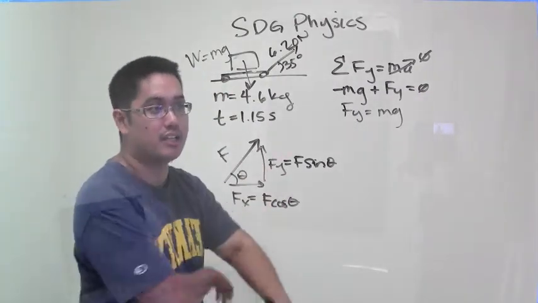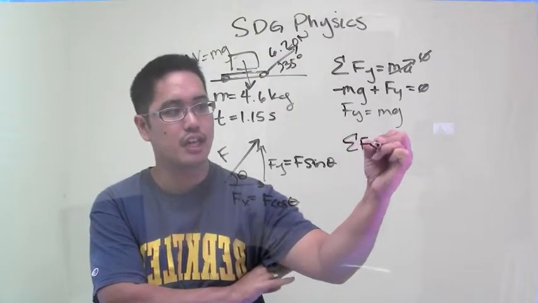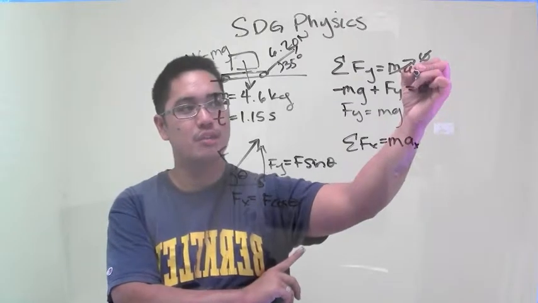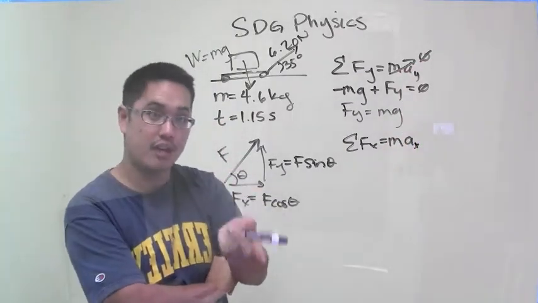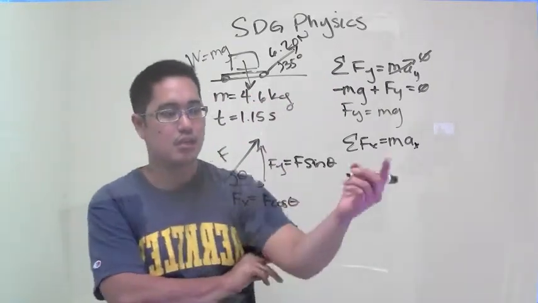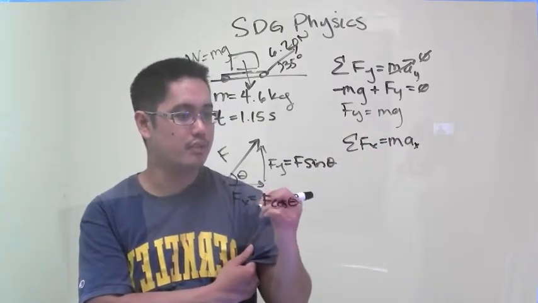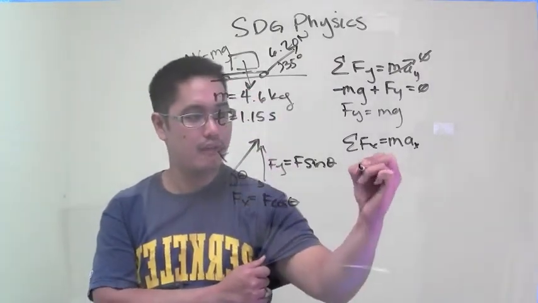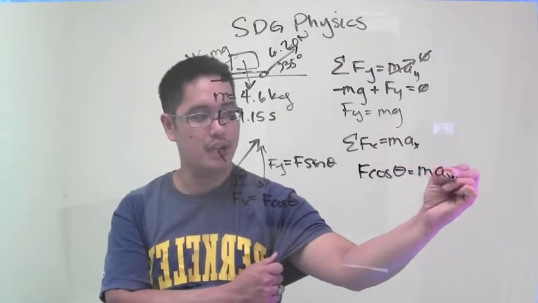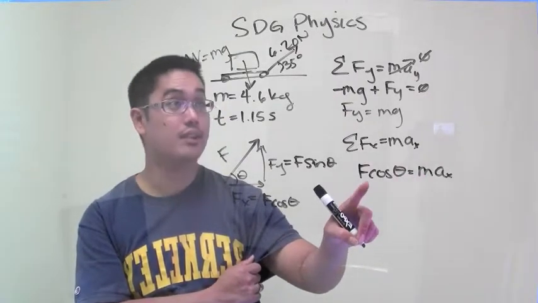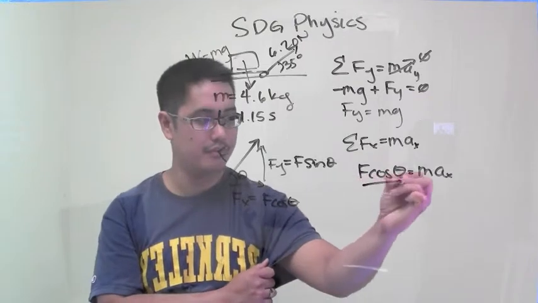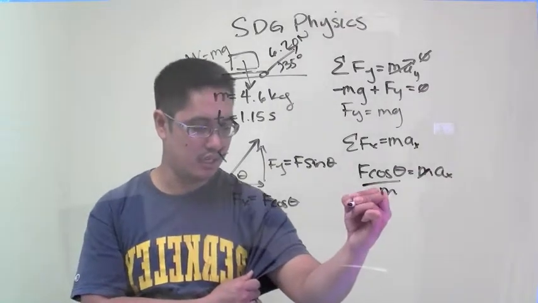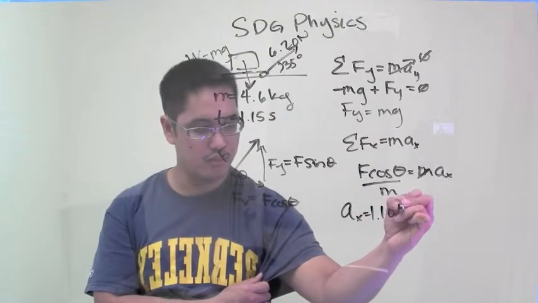But what I wanted to do is calculate the acceleration in the x direction. So let's do a sum of the forces in the x direction is equal to mass times acceleration. Is it accelerating in the x direction? Yes, it is. It shouldn't be accelerating in the y direction, because that means it's going up and down. But in this one, it's going forward and backwards, which is what we want. Well, what force do we see? We see force x, and that's the only x direction force I see. I'm assuming that there's no friction. That's why I have these things on a skateboard. So I have f cosine theta is equal to max. I know f, that's 6.2. I know theta, that's 35. And just divide by m. Now a is equal to force cosine theta over m. If you calculate that out, you'll end up getting 1.10 meters per second squared.